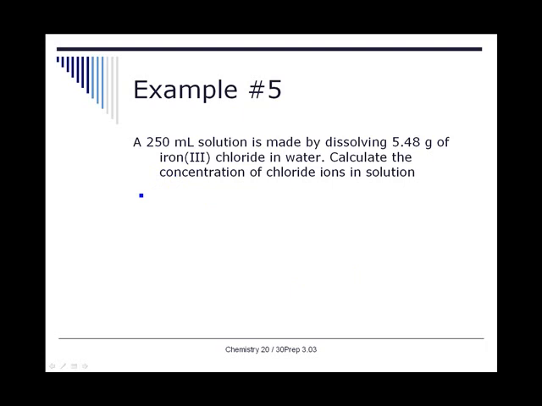When we take a look at chloride ions, we see that most things are soluble. The only things that aren't soluble when they're in a compound with chloride are copper 1+, silver, mercury 2+, and lead. So since iron wasn't on that list, we know that when we take iron 3 chloride, FeCl3 solid, and put it in water, it dissociates. When it dissociates, it forms 1 iron 3 plus ion plus 3 chloride ions.